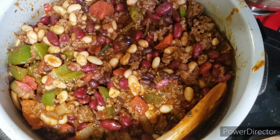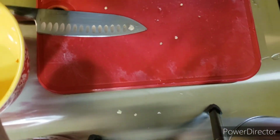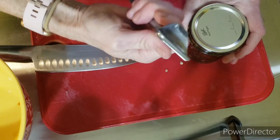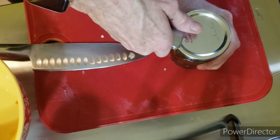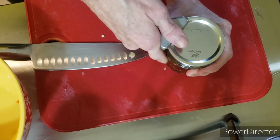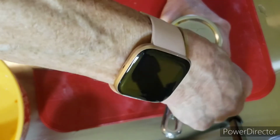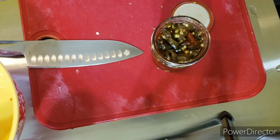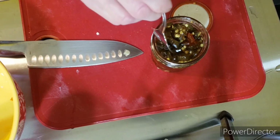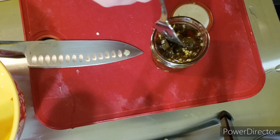Okay, I got a new little popper. I'm bringing it over here. I have a new little popper for my jars. See, it kind of looks like that, but it still gives me some trouble popping it unless I'm just not doing it right. Oh, got it. Okay. This is my real sticky cowboy candy, as you can see. Oh man, they're so good.